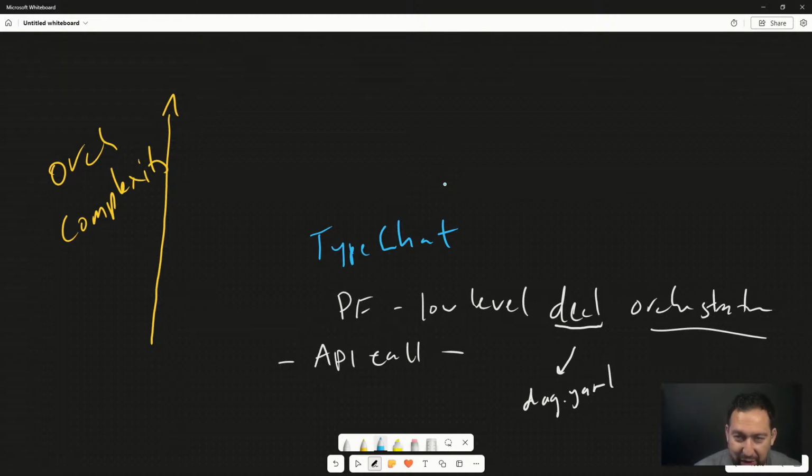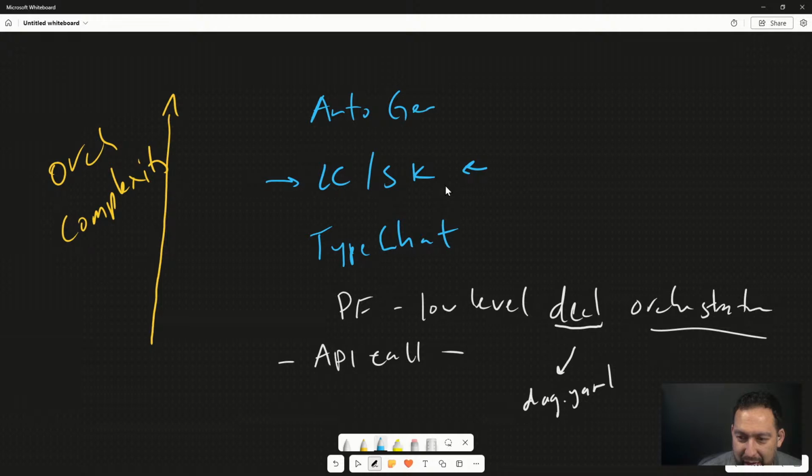It's very specific. Then you have things like LangChain and Semantic Kernel. These have orchestrators built in, as well as memory and other things, which is fine. I personally think you should separate memory from the orchestration side, just for SRP, single responsibility principle, as a developer. These use LLMs to decide what to do on your behalf, and then at the top of the heap, you have something like AutoGen. There's other ones.